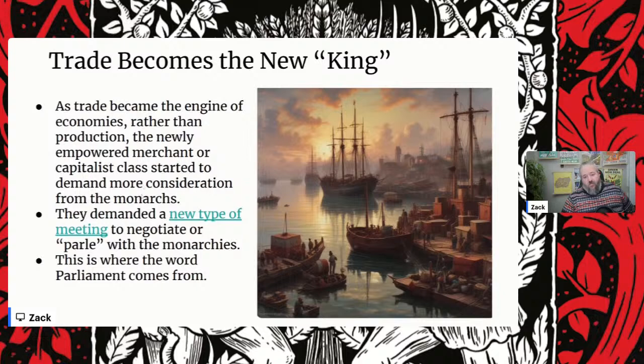Now, this would start out to be the powerful people, it would still be the nobility. That's why in the UK there is still the House of Lords, people with actual official monarchical titles, as well as the House of Commons, which is where just any old politician is going to make decisions. But yeah, so more and more this would become the merchant class who are going to parley with the king, not just the aristocrat class.